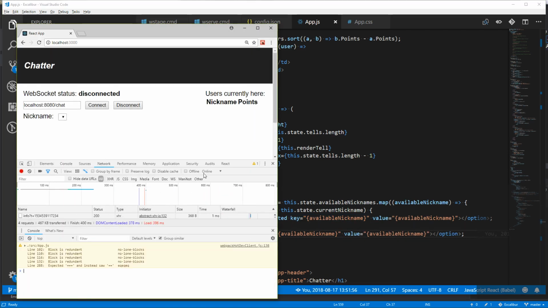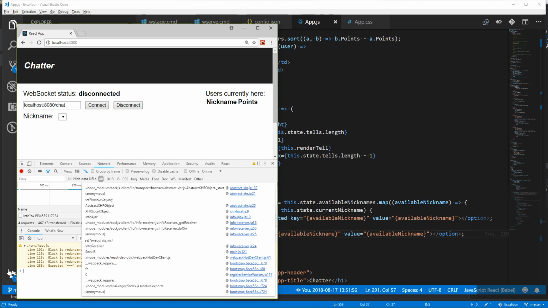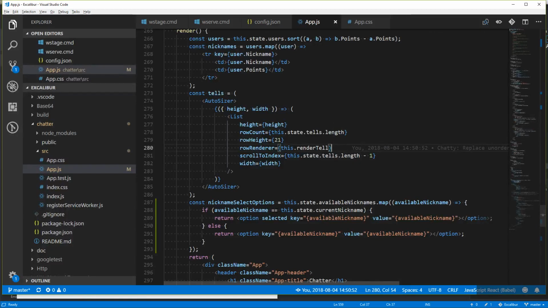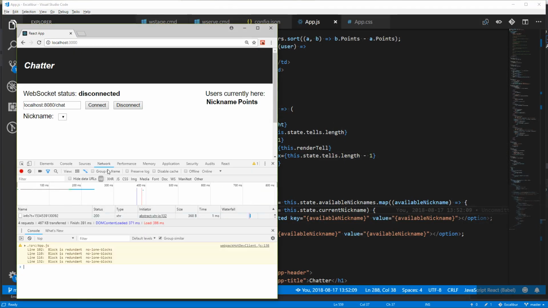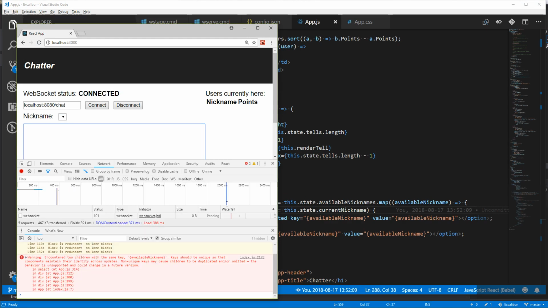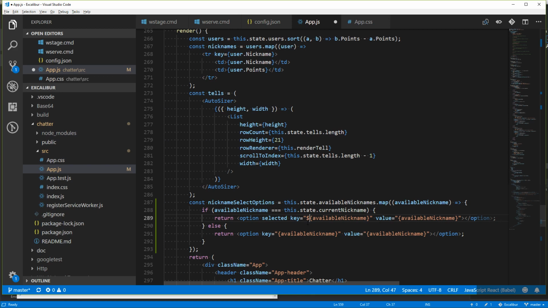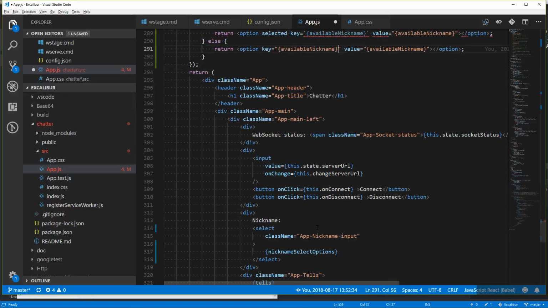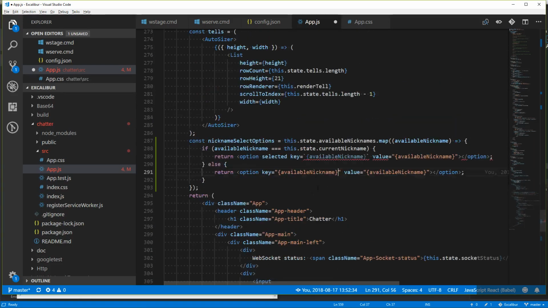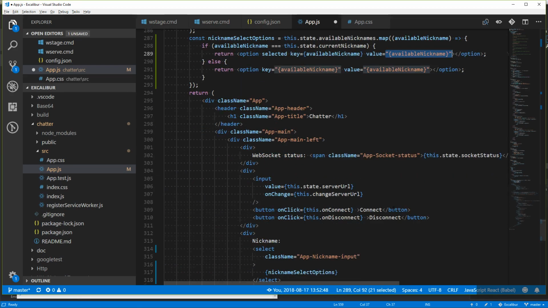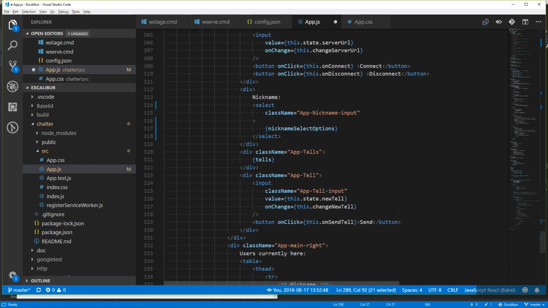Oh. I have an equals somewhere. Oops. Connect. Encountered two children with the same key. Oh, that's dollar, right? Or is it that? Yeah, it's that. Wait, why is it not like that? Unreachable code? How does this work? Oh, it's just that with no stuff there. Okay. Is that right? I don't know if that's right. Well, we'll see.